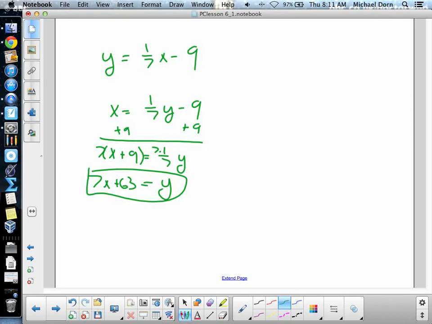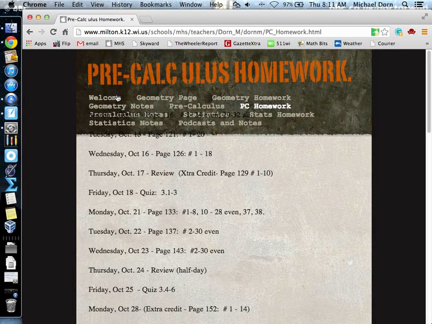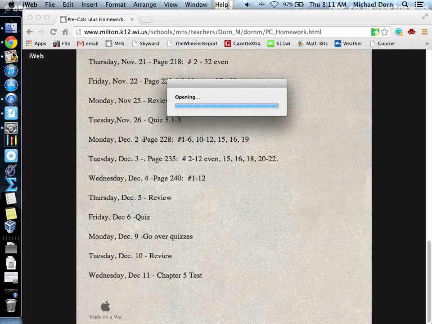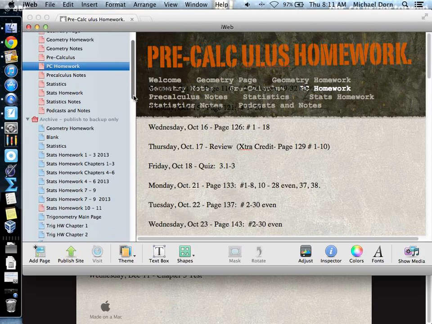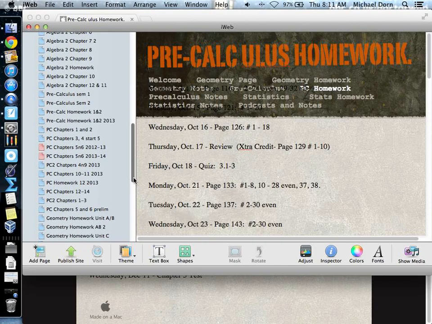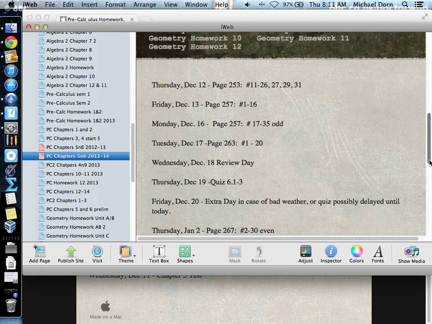So let's bring up the assignment. That pretty much covers what we're doing. We're going to talk a lot more about the trig functions and stuff tomorrow. Not sure if I updated the assignment sheet or not. I think I need a new assignment sheet. Yeah, I did not yet do that. So we'll go here into my iWeb. Okay, that's fine. Here we go. This is my archive. I've got my live one, and this is in my archive.